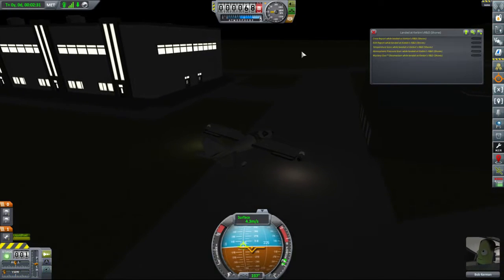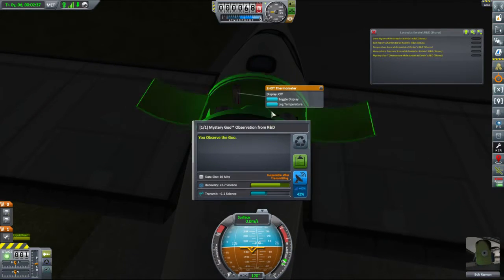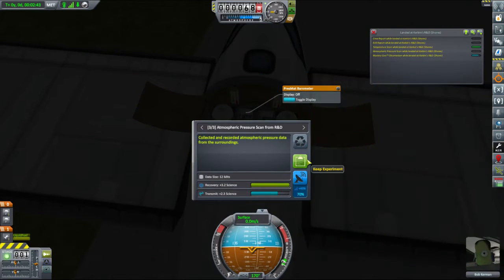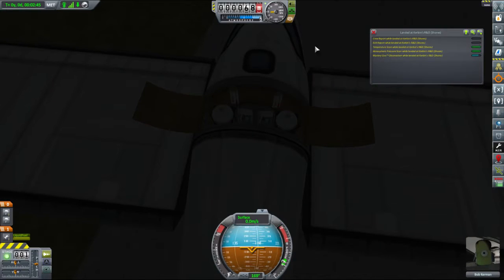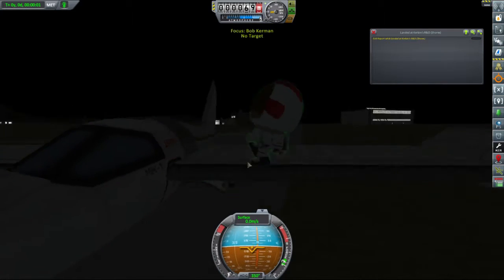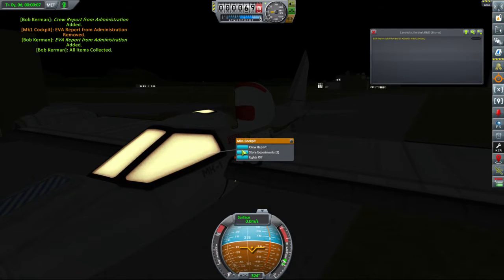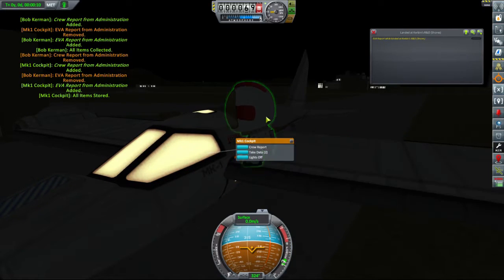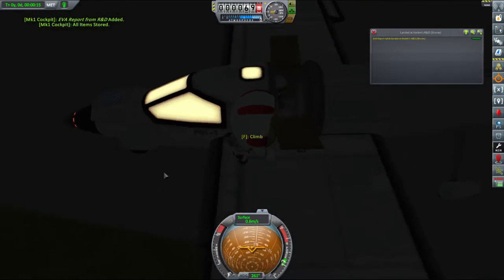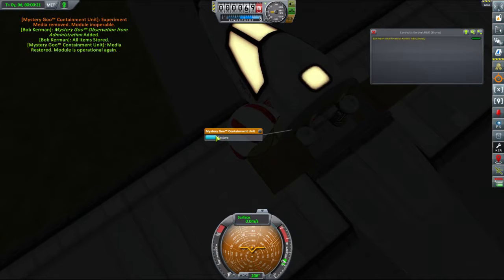We come to a halt, if you wouldn't mind. And then we will grab a goo, temperature, and pressure reading. Keep, keep, and keep. Alright, with that then done, we will have Bob EVA. Take data, store data, crew report, no. Give an EVA report, store experiments. With that in mind, I should be able to collect the data and then restore.